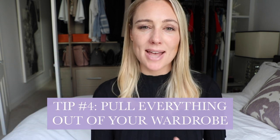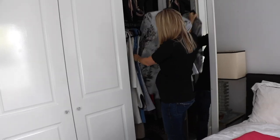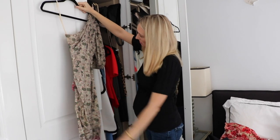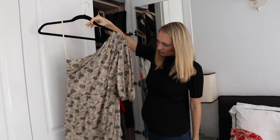Tip number four — we're finally going to pull items out of your wardrobe. I recommend pulling absolutely everything out, giving it a good clean, wipe down, dust, and vacuum. If you're tight on space or time, just focus on one drawer or cupboard section at a time. Pull it all out, give it a quick wipe down, and then look at what you're putting back in. You need to be focused and present — and I know this sounds a bit intense — but actually engage with each item. Ask yourself: does this reflect what I'm trying to create from step one? Is this something Grace Kelly or Jackie Onassis would wear? If not, put it in a pile to come back to later.